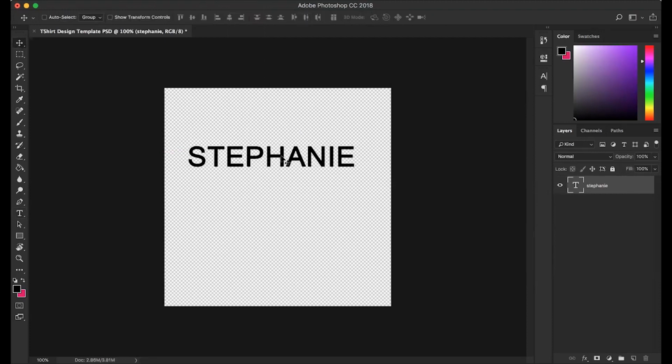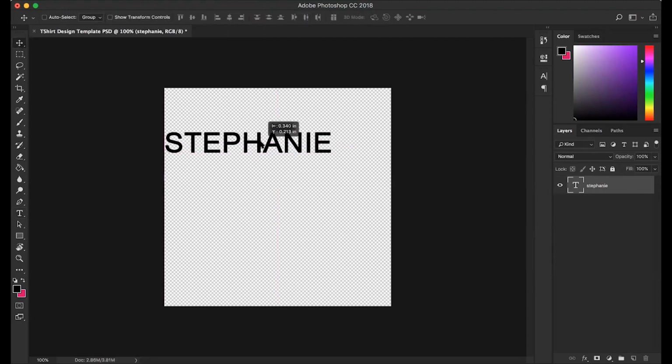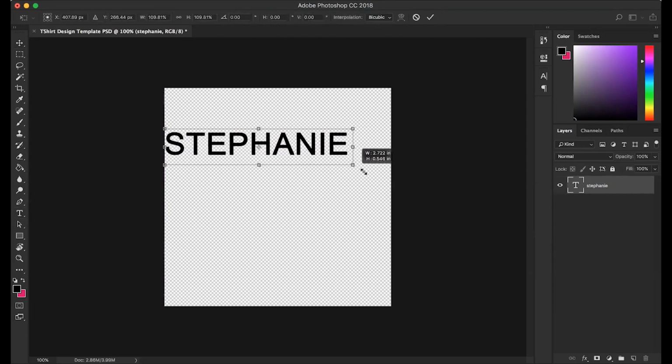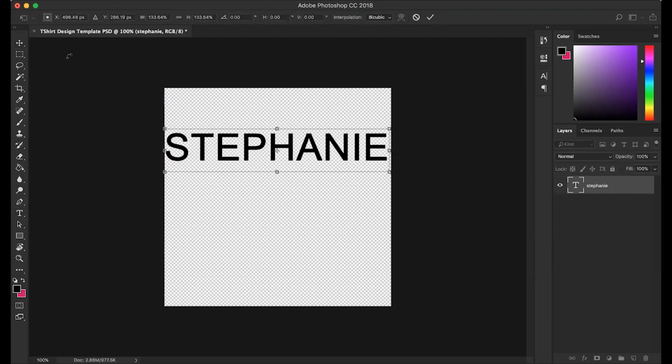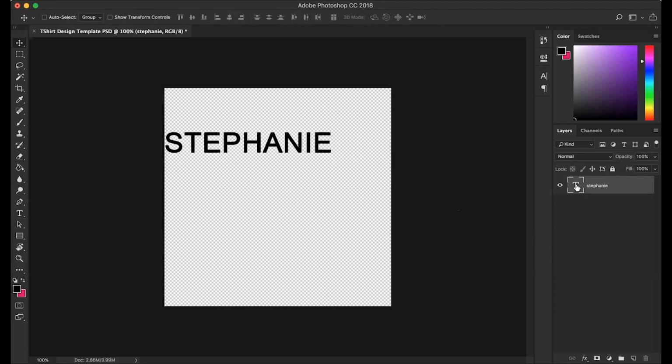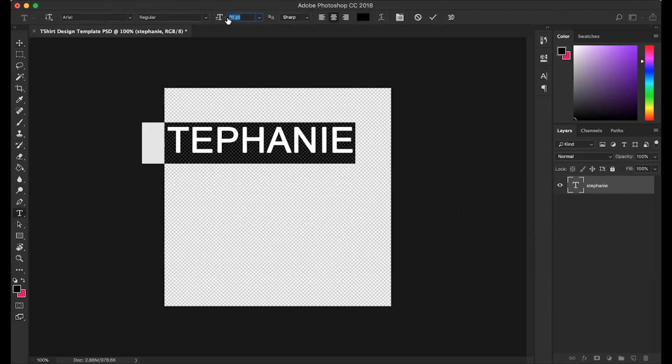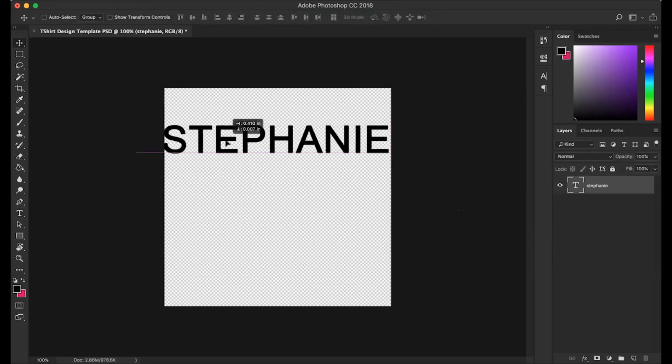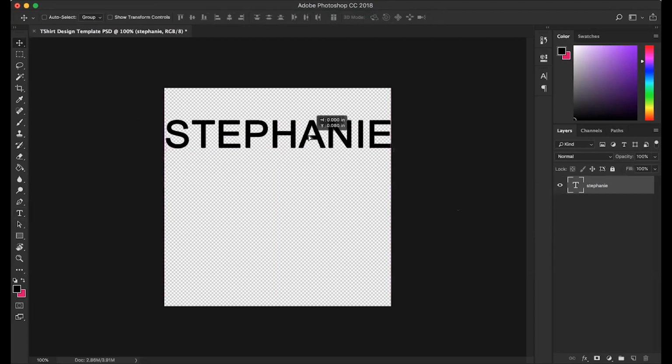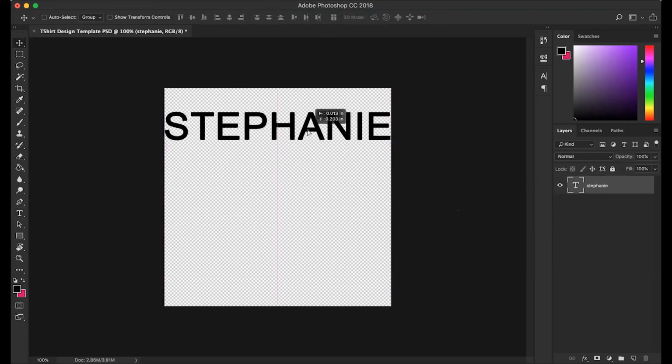So cool. I have my design, and in order to make it fit, because I wanted to make it fit all over the corners, I can just click it, hit Command T on a Mac, and scale it. Hit enter, and now it fills the entire frame. What you can also do is double click it here, and then just keep dragging up until it fits the entire frame on that text box. Either way works perfectly. And I like to put mine kind of up at the top just so I can adjust the design as necessary when I upload it to whatever T-shirt printer I decide to use.